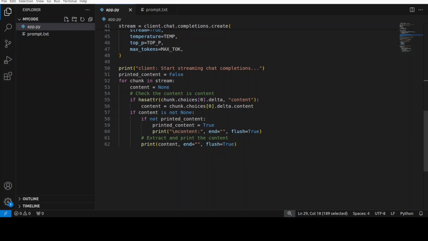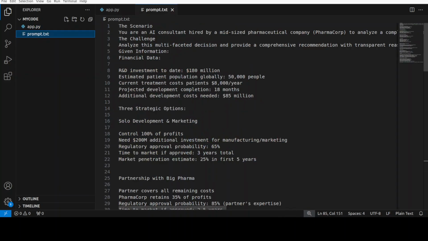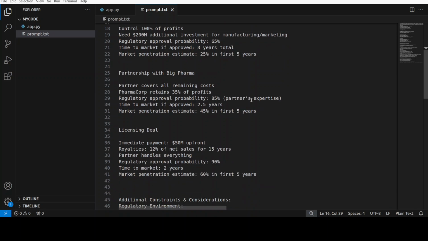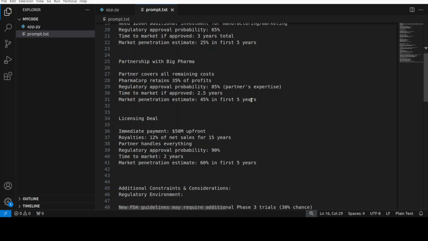And now for testing purposes, I have just created this huge scenario based reasoning problem. It's a complex NPV calculation with multiple variables and scenarios. As you can see, I'm trying to balance out competing business objectives and stakeholder interest. I'm also quantifying and comparing different types of risk, multi-step logic. We are also breaking down a complex decision into component parts like transparency and other stuff.